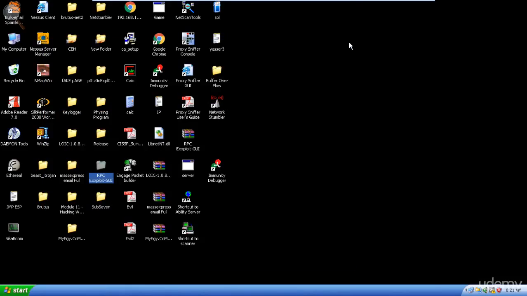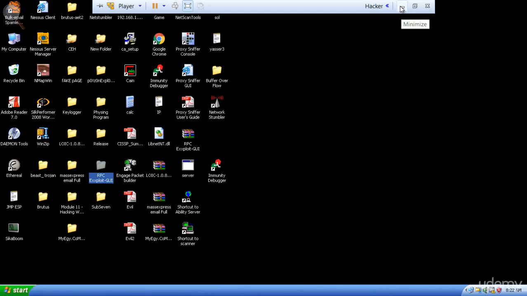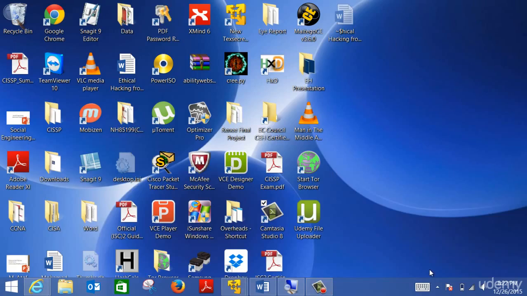In the next video, I'm going to show you a framework called Metasploit, and Metasploit allows you to do that automatically. You don't have to search, it's just a framework. It collects all the vulnerabilities and exploits, and you select the exploit you are looking for. You put in the IP of the victim and you'll get access right away. So you don't have to go through all those steps. And if the exploit is written in C or Perl, it doesn't make a difference. It will compile it and allow you to use it. So in the next video, I'm going to show you the Metasploit framework that was used to standardize this kind of attack.